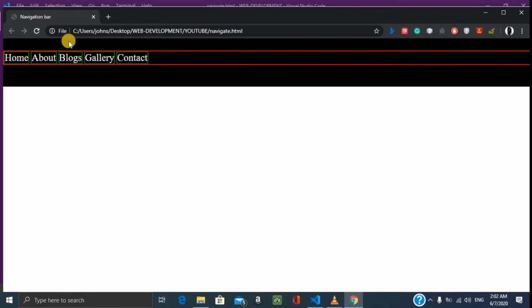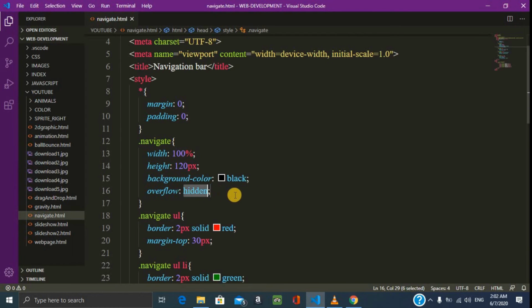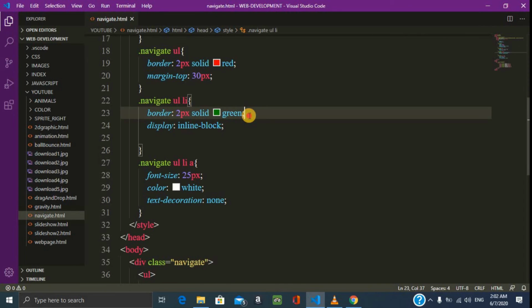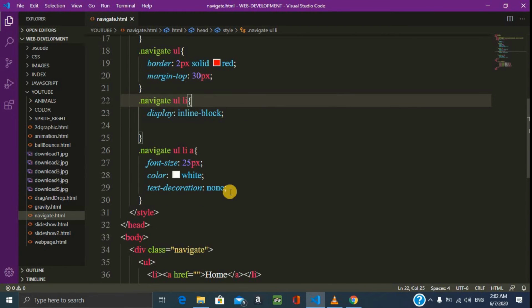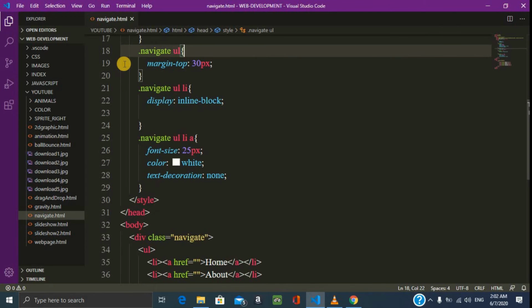No more white space. The next thing that I'm going to do now is to get rid of this borderline, red color here, and the borderline of the navigation bar, the green color here. I'm going to get rid of them. I don't want them anymore. So it's very simple. It's not something that is difficult. So the next thing that I'm going to do is delete this one, and I'm going to delete the other one too here. I save it and I refresh my browser.